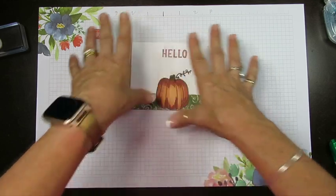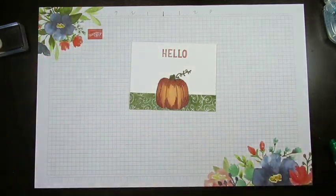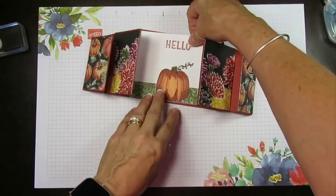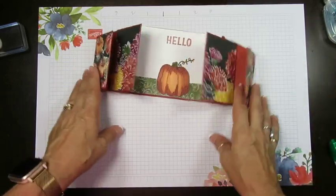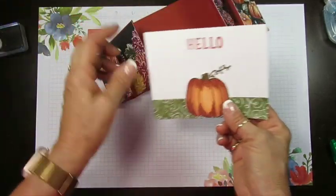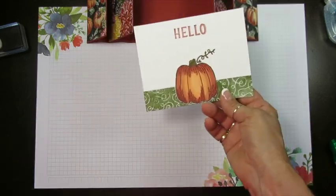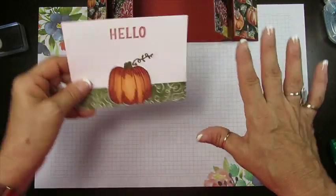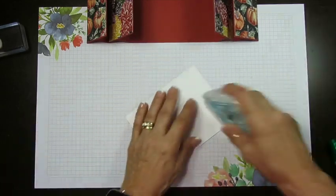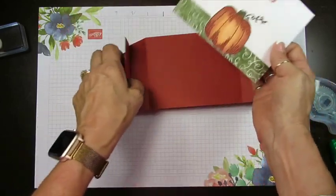Usually I never center something like that, but wait until we place that in here, see, then it flows together. Usually I would put the hello on the left and the pumpkin on the right, or vice versa, so try to balance left and right. This time it's all in the center, because of the way the gate is going to open.